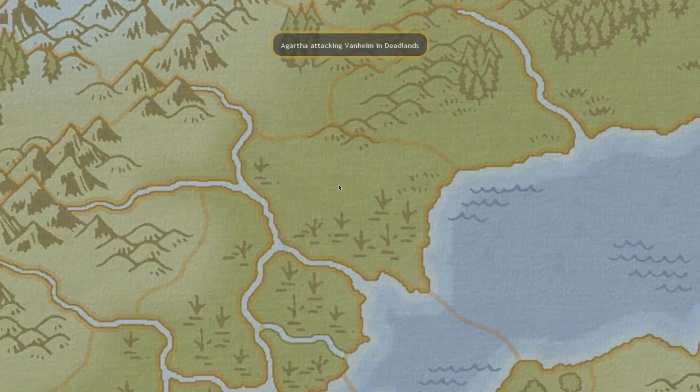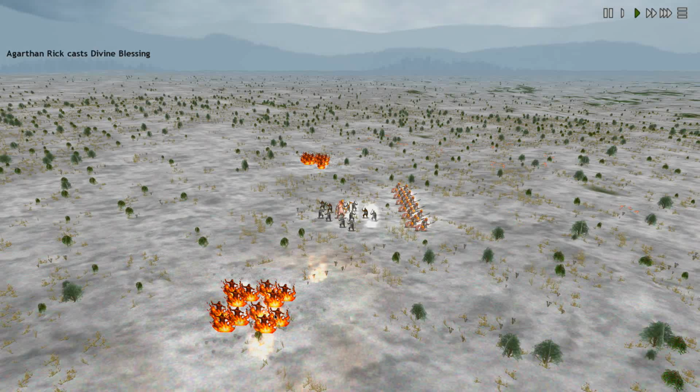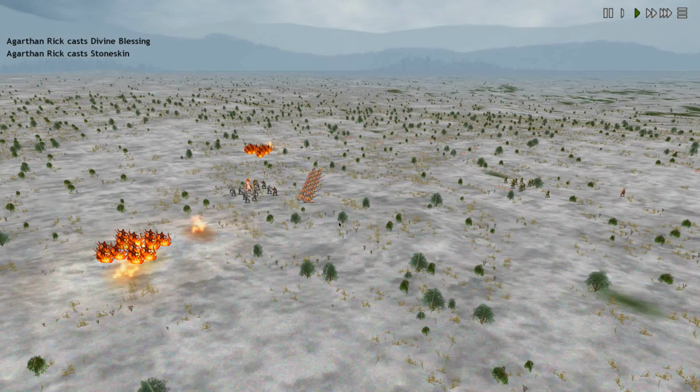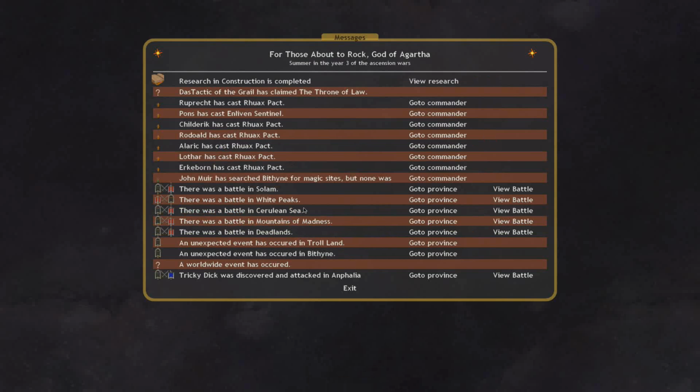That's my other assault army. Now this one, though, is going to have a problem. Can you guess what it is? I'll tell you. Magma Children and these guys here can't go underwater. They are not amphibious. Only the Shardguard and the leader are. So we're able to win this battle. We don't lose anything, but we are kind of at a crossroads because we can't all go under the water.